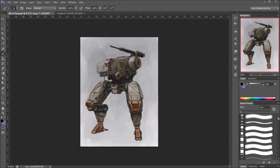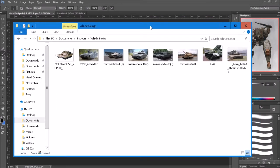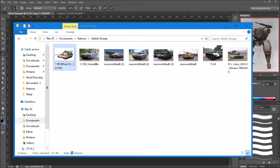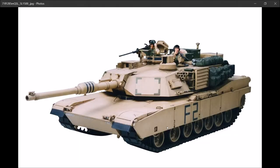I'm going to bring up my other window here, if I could get to it. I have a series of photos here saved of various tank references. So let's open some of these up so you can see them. I'm going to bring this over here. I liked some of these designs. This is an M1 Abrams tank. This has been in the US military forever.